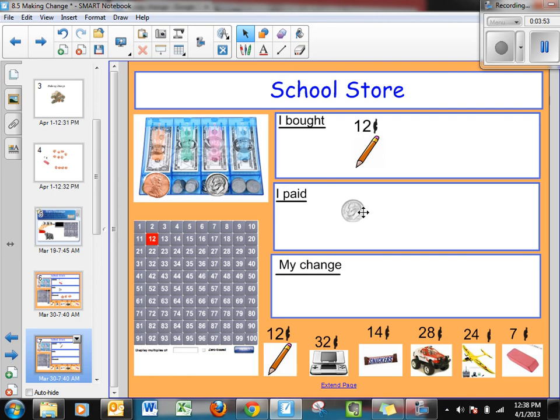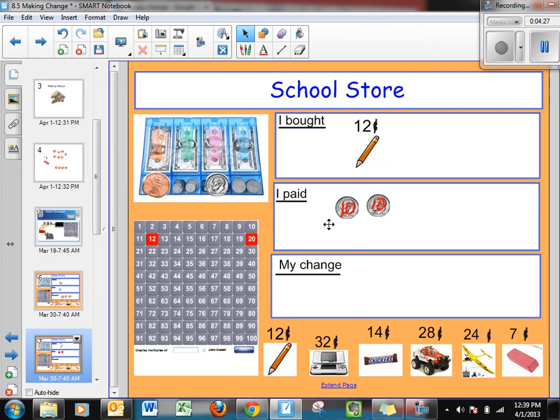So if I added a dime, right here's what a dime's worth, you can see I don't have enough money to buy that yet. So what I'm going to do is add another dime. So now I have more than enough money to pay for that pencil. Remember, we're paying with dimes, making change with pennies. So now since these dimes are worth 10 apiece, you can see I already highlighted on the hundreds chart that 10 plus 10 equals 20.